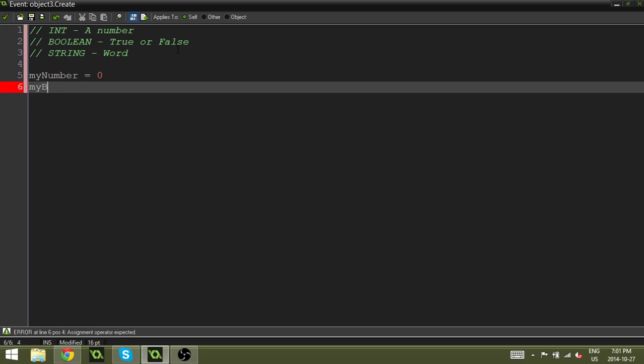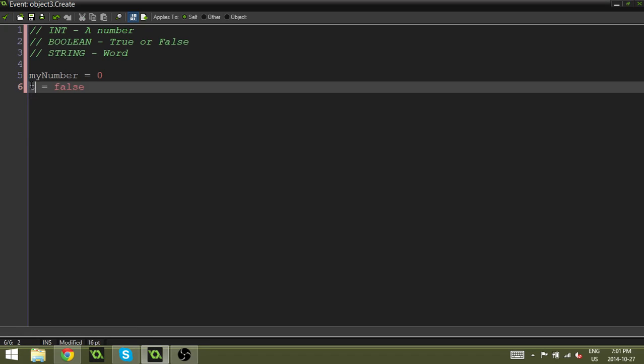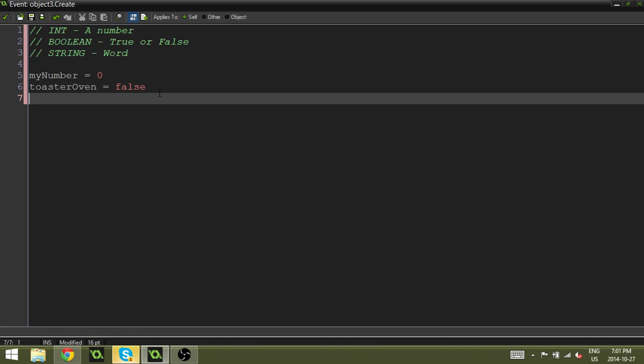I can say my boolean is equal to false, let's say. And now Game Maker automatically recognizes it as a boolean. This could be set as toaster oven or something, and Game Maker will still recognize it as a boolean. And the last one is a string. And a string, all you have to do is my word is equal to hello. And now Game Maker has recognized it as a string.